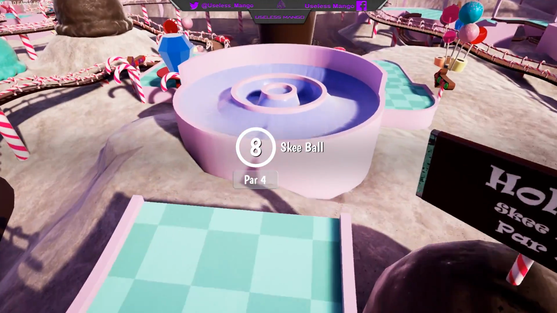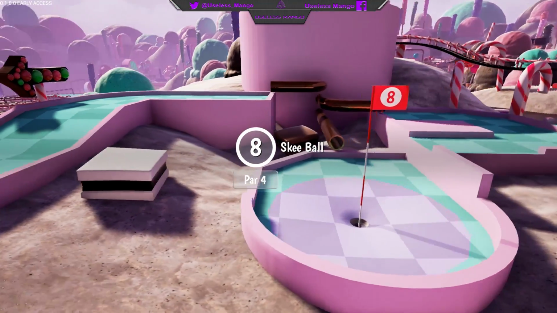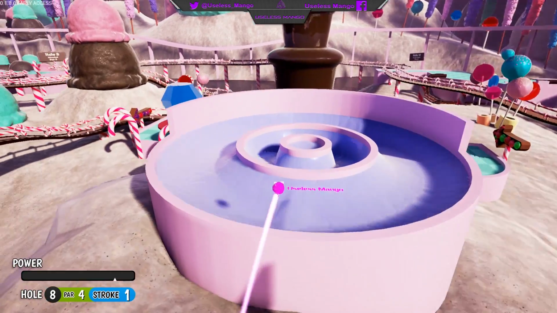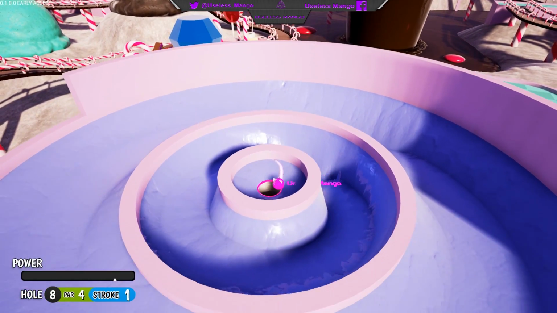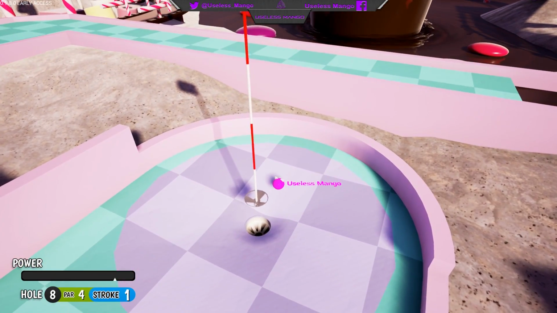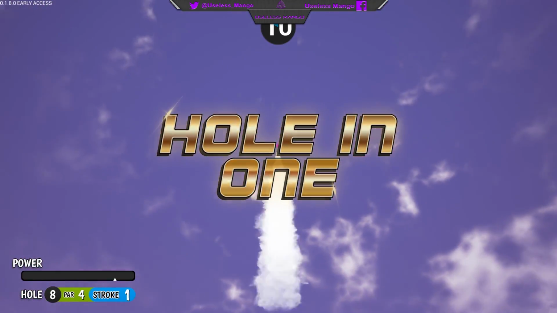The next hole that requires more luck than anything else is hole 8, Skee-Ball. And this hole is easy enough to get into the centre position, but getting into the hole is a challenge of its own. What you want to do is line your power bar up with the E in the word stroke and aim straight forwards. This will get you into the centre section, but unless you're extremely lucky you're most likely just going to bounce out of the hole into one of the outer sections. What you're seeing in the background is the first and only time I've managed to get the hole-in-one on this map.